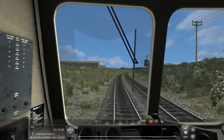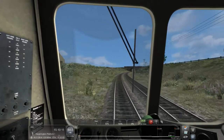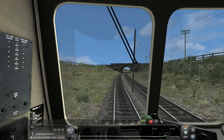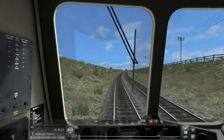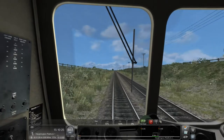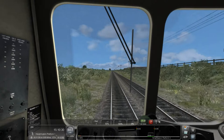The Weardale and Teesdale network route certainly has some delightful scenery, and I find it quite easy to be drawn in by it all. This is the first time in quite a long while that I've actually driven on the route properly. It's certainly been quite a few months since I last did a video on this.